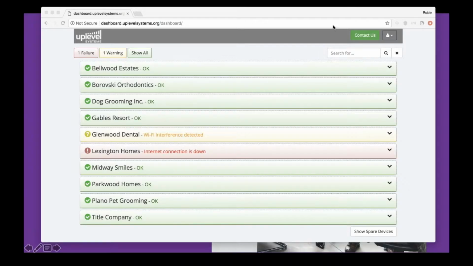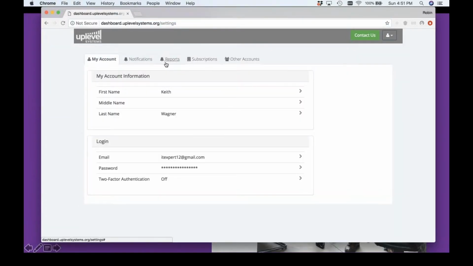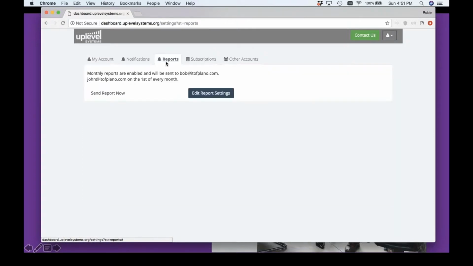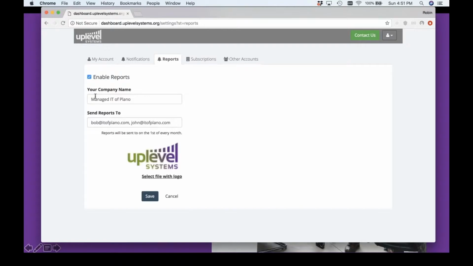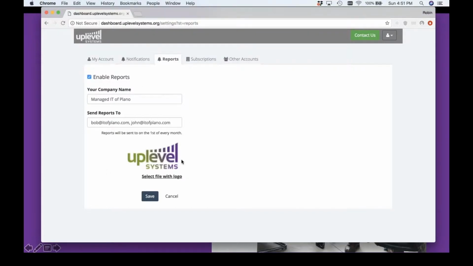The second release feature is going to be reporting. Whenever you get to your main dashboard screen, if you go into account settings, which is located in the top right hand corner, you'll see a settings option. Here in the top tabs, you will now see the ability to view reports, where you can specify your company name, as well as upload an image file for your logo, and then choose where you want those reports generated to, either on a monthly or immediate basis.